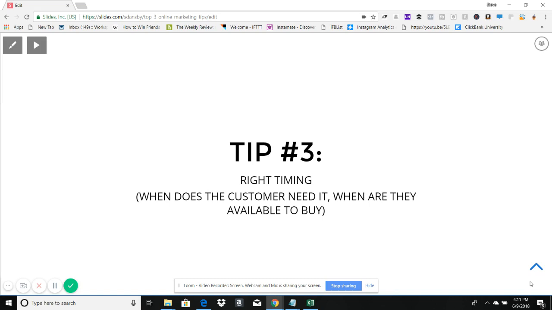So do the research to see, do I get, let's say, 50% of my sales on the weekend? If maybe you have a retail product, maybe you see that 60% of your sales come on the weekend. Well, start tailoring what you're doing to weekend campaigns. Start saving your marketing budget towards being heavier on the weekend time. So really understand the timing and when your customers will be in the market for that. When are they available to buy?